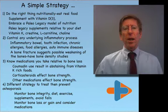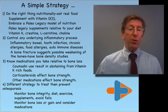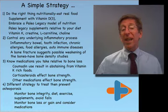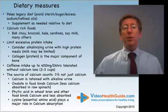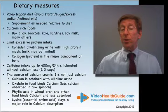Simple strategy: do the right thing nutritionally — paleo legacy, supplement as needed, control underlying inflammatory processes, know your medications and discuss each one with your health practitioner. Strategies to prevent osteoporosis depend on your state of progression. Avoid bone fracture, limit likelihood of falls, and increase exercise to improve bone density. Dietary measures: paleo legacy, supplement, calcium-rich foods, limit excessive protein intake, no protein supplementation — just good protein intake. Caffeine limitation to a few cups a day, and know your sources of calcium in food. This is Dr. Mark Lorenzotto. There are other videos discussing other aspects of osteoporosis management and good bone health.